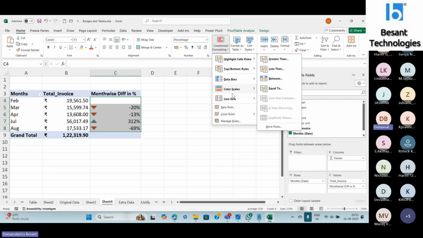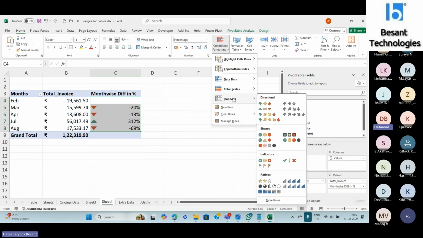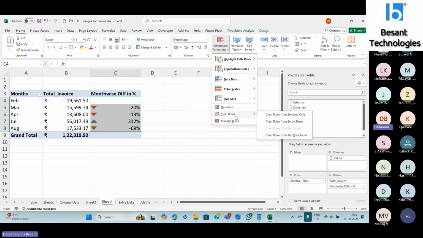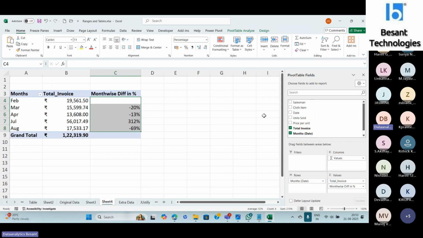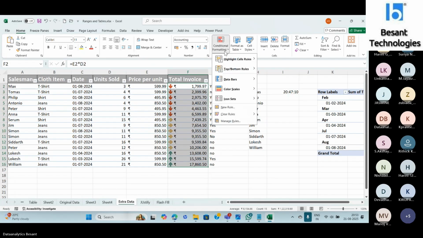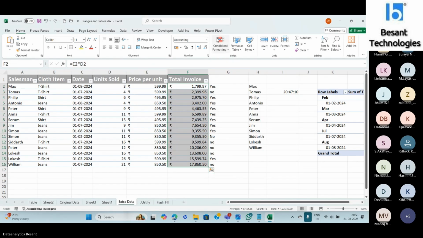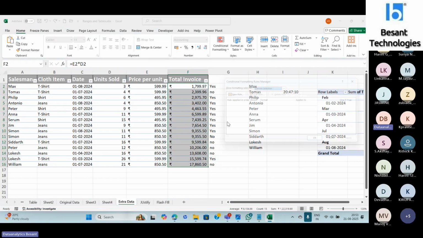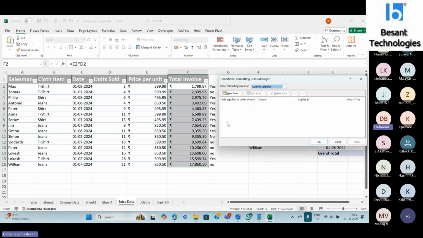Okay, so these are all the custom options or the ready-made options that were given to us. You had been seeing clearing rules a good lot of times. Every other time I want to show you a next option, I clear out the rules. You have seen it. Okay, let me come back here. Manage rules we have seen, but maybe I have not explained it really well. Now here, show the formatting rule. Current selection is whatever the selected values are.